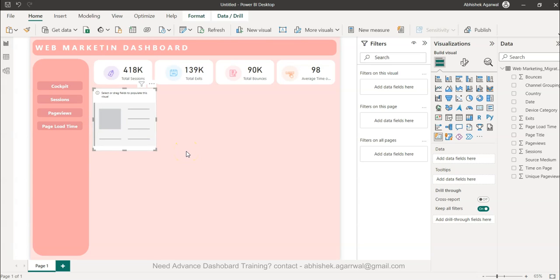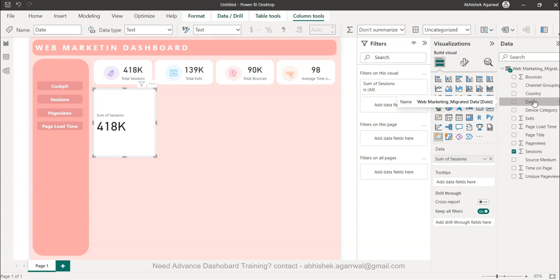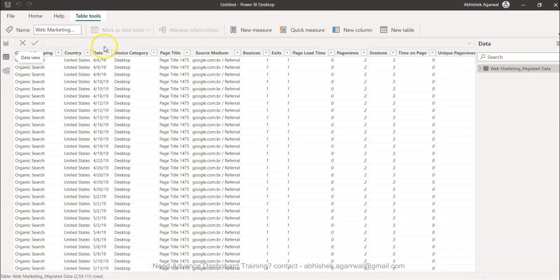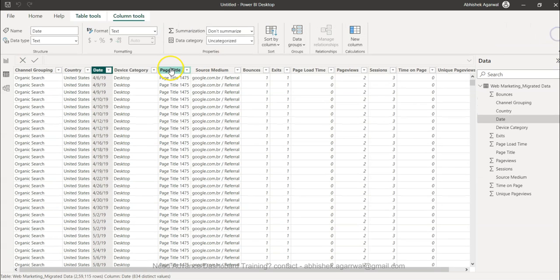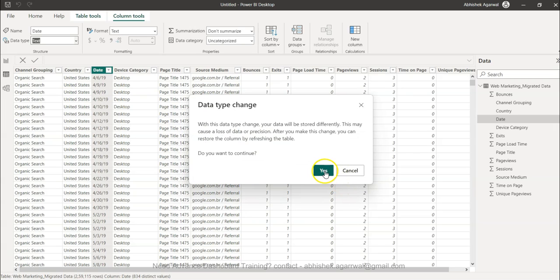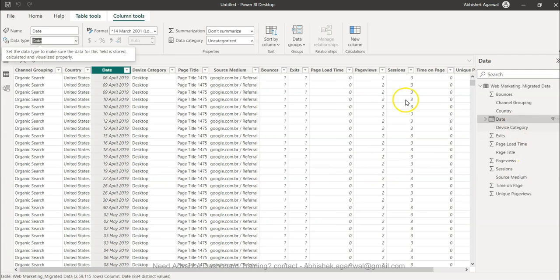All right, so this is where we have it, and in this we basically need to put 2 things. One is the sessions. This is basically latest year session, so I'll put the data, and I have date, which you can see is not coming properly. So what I can do is come over here in table, select the dates and change the data type to date and say yes, we want to change it. So this will change, and you can see a proper hierarchy is coming now. So we'll go back.